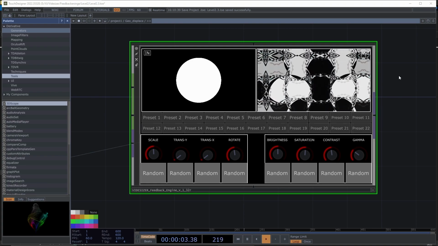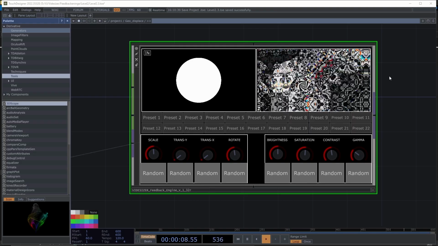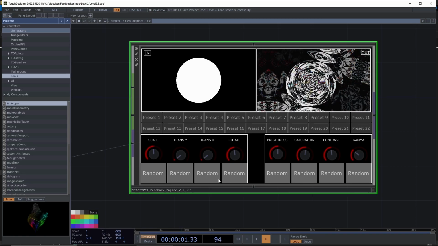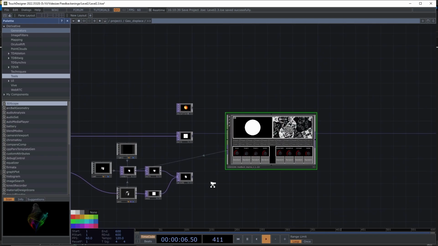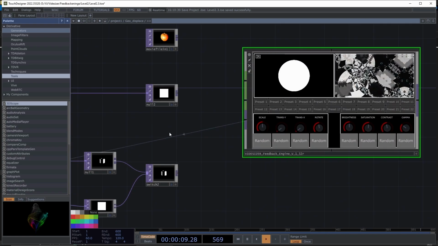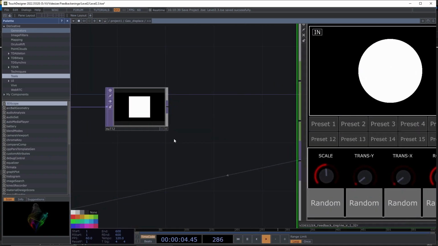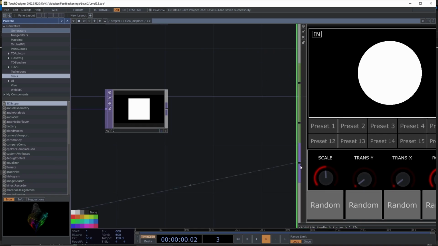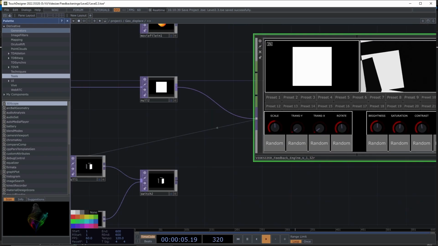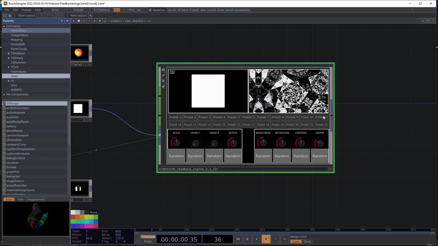The video synthesis of the feedback engine can be used as a standalone version, but also as a plugin or image filter. I have prepared a little something for this. I've created different video sources here. Let's start with the simplest one. That would just be a rectangle here. I have to connect this rectangle with the video in of the container. I can see it here. Okay, alright. The rectangle is processed immediately in the feedback engine.